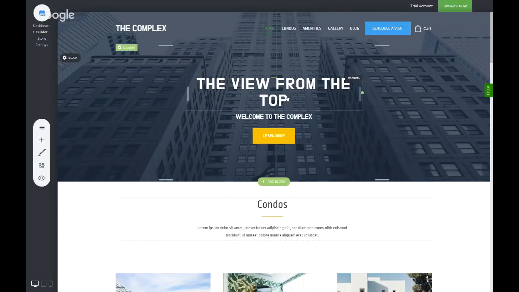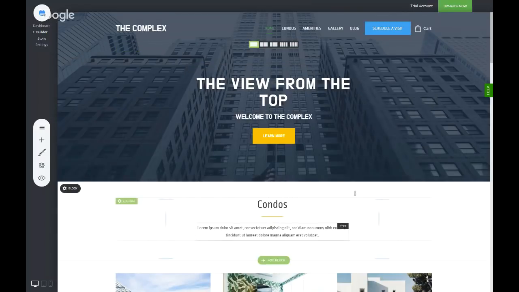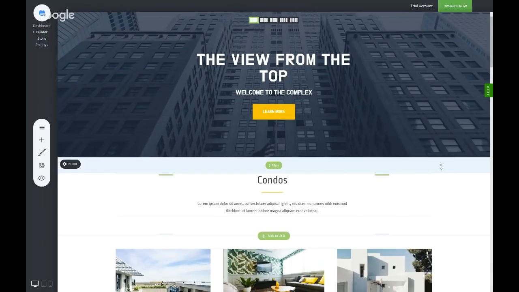Yes, we had this question about the option where you can allow your contributors not to have access to the full functionality of the builder, but only to be able to change texts and images. We still plan to do it. I think we can introduce it with the next big update for the white labels, in a couple of weeks or so. Let's say by the end of this month, I will try to introduce such an option where you can limit your contributors in terms of what they can actually touch on the website. But as we all know, they like to change too many things and then ask us how to go back.